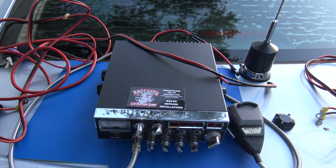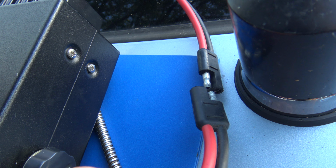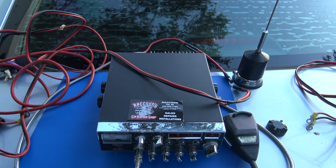I really like these quick connects, because I'll never leave the radio ever in the car overnight. I can pull it in and out. I don't put it in there anyways. It's never been in there yet, other than to ride to the CB shop. I'll set it up so I can take it in and out all the time.